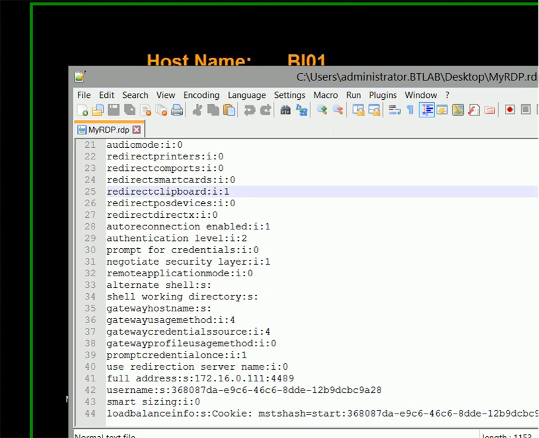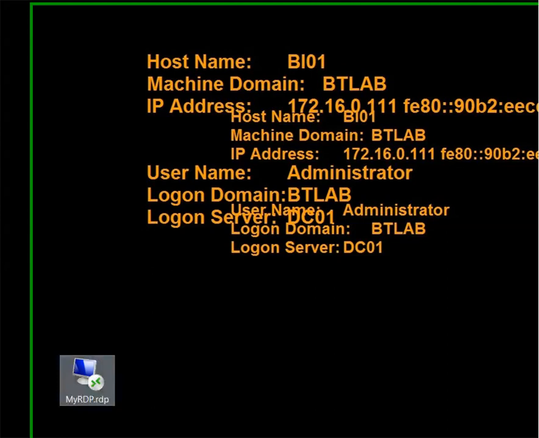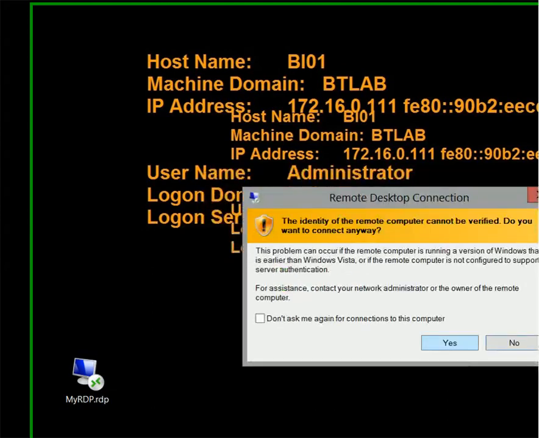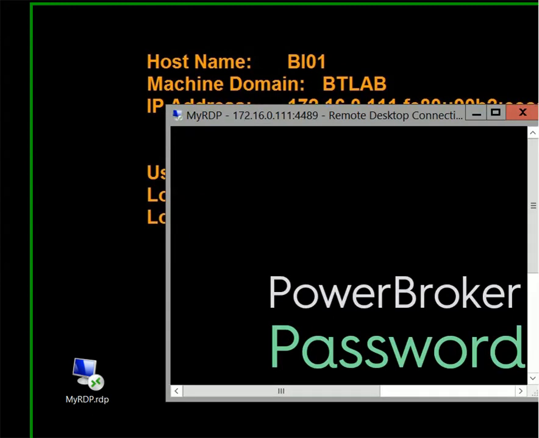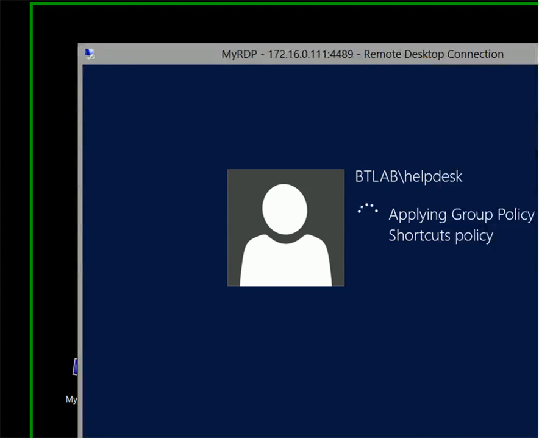I'm just editing an existing one. I'm going to replace the content with the definition of the new session I just requested through ServiceNow. I'm going to save that. And now if I double click on my icon, it will start my session on my Windows server.